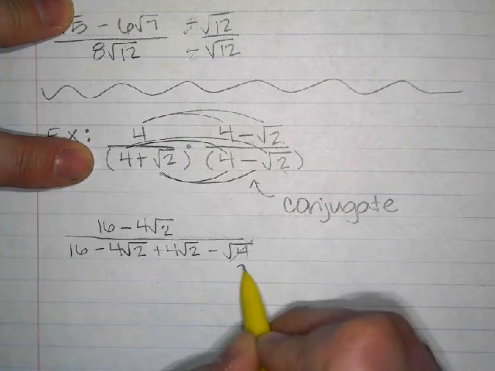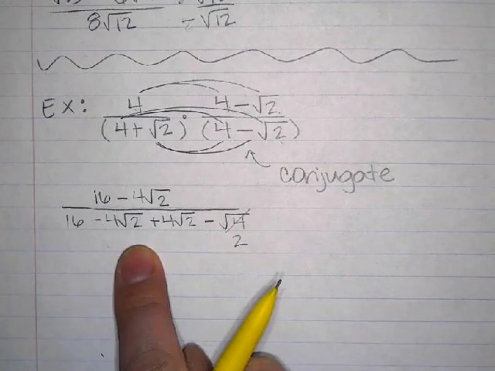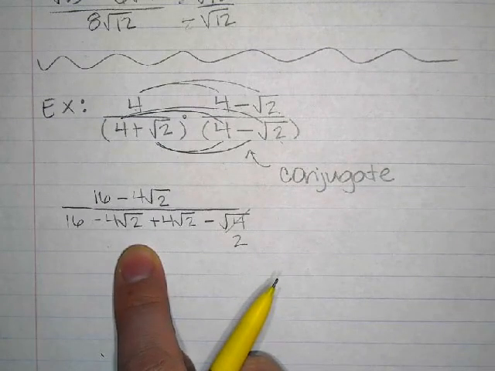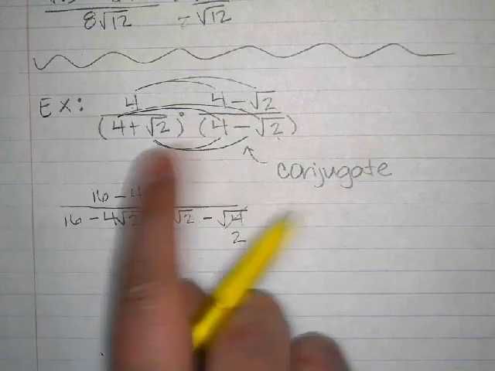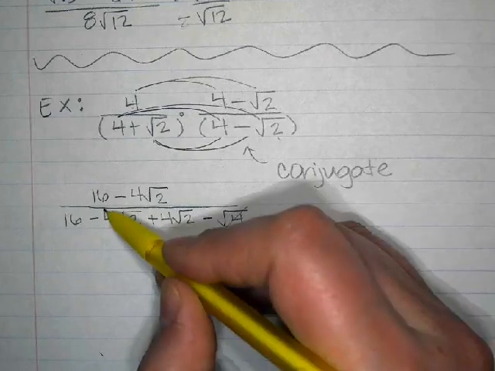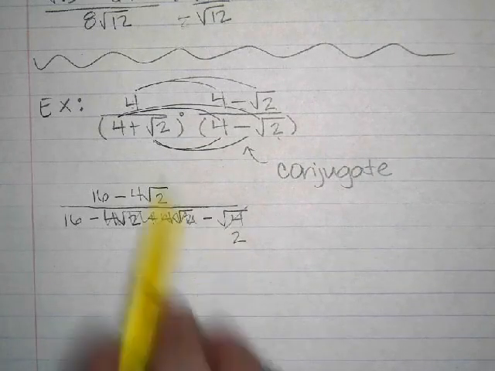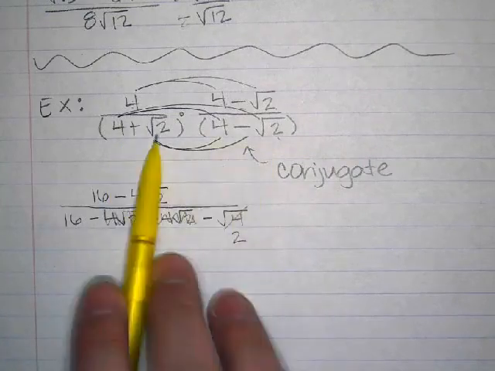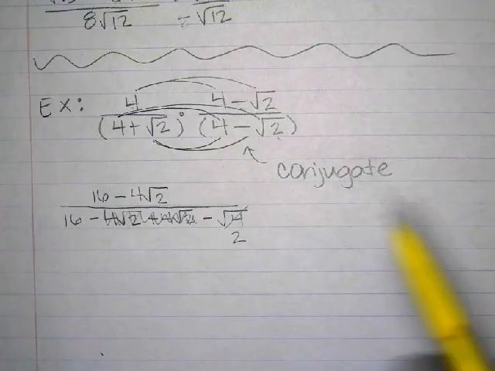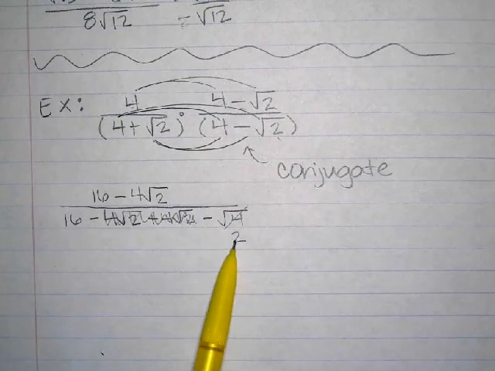Okay. So we can see that the two middle terms do what with each other? They cancel out. And with the conjugate, because you're always going to have opposite signs, that's how the conjugate works. You purposefully make the signs opposite. The middle terms are always going to cancel out. You're always going to have a plus version and a minus version of the same thing that cancel. And then over here, these were the opposite sign, but of the same number, which is intentional. That's how the conjugate works. We did that on purpose. Root 2 times root 2 was root 4. Square root of 4 is just 2. That was intentional, just 2.